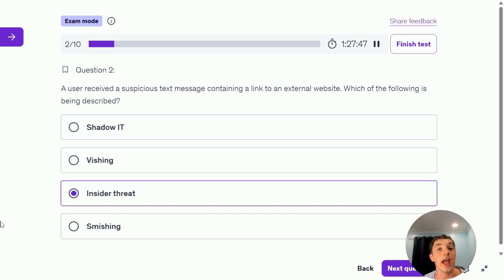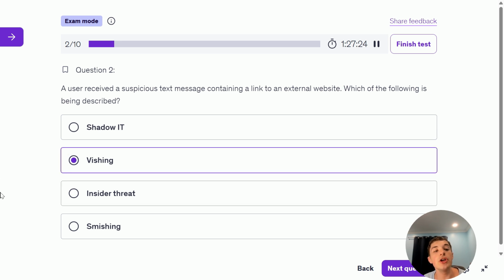Insider threat is a disgruntled employee in the organization who has malicious intentions and who would do some things such as take a USB thumb drive or a hard drive, plug it into the organization's devices, exfiltrate terabytes of data, and then simply walk out of the organization with that data, or even worse, leak all that data online and potentially get paid for doing so. Vishing is voice phishing. It's extracting user information, but over a phone call.